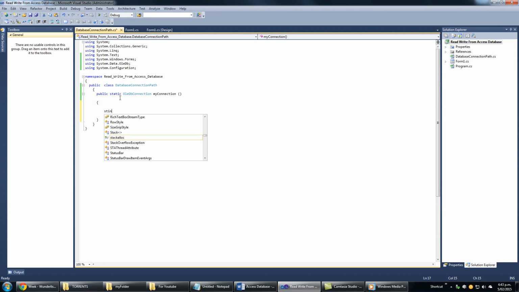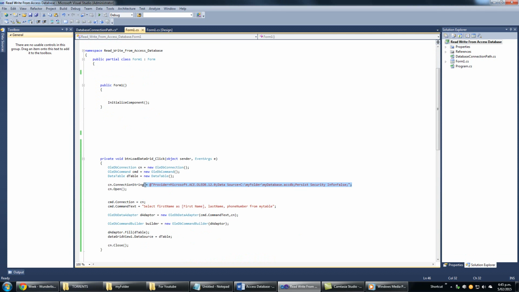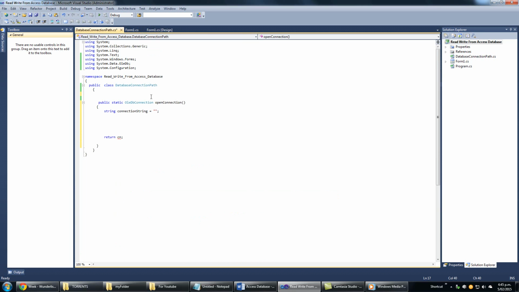We define one string, connection string. Connection string equals, and we just copy the connection string from our form, which is this, from here, copy, paste it over here, and we will need one more line.